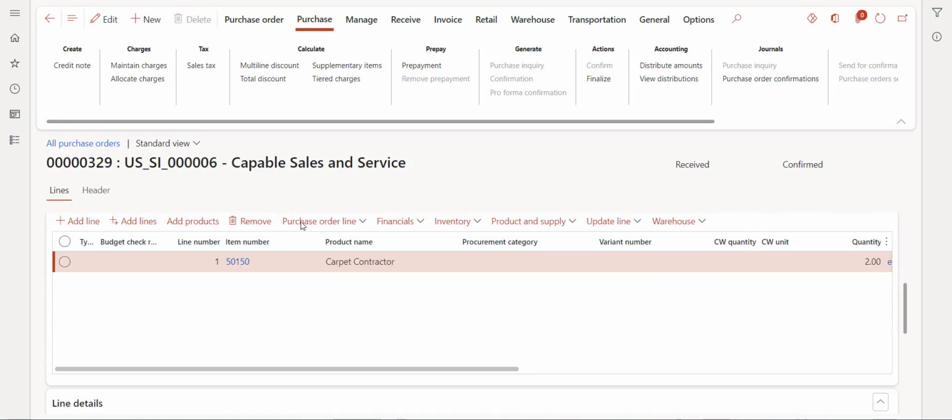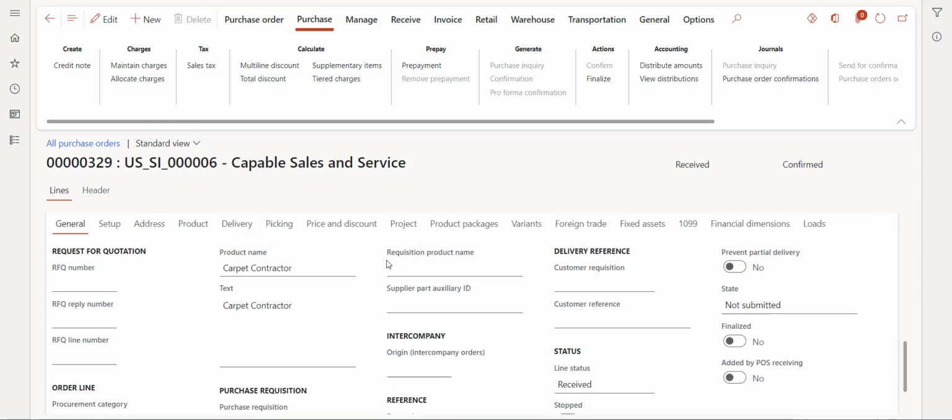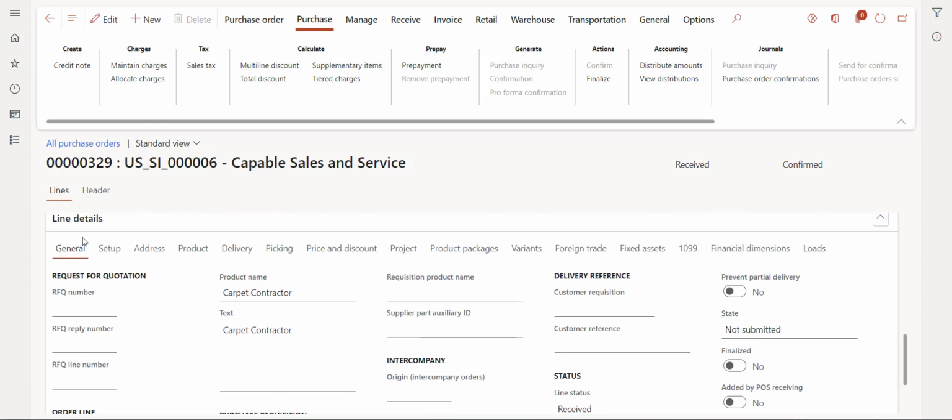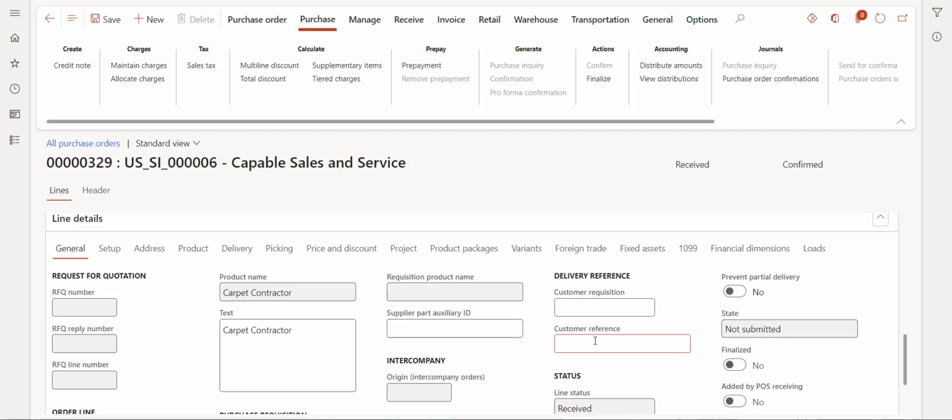To do that, you can either edit the description or find under this line details, change the text, or add an additional note. In my case, I'm going to edit this customer reference. I'll create something like PO confirmation 2, but you're not obliged to add additional information.